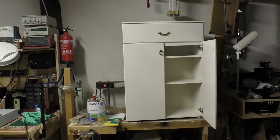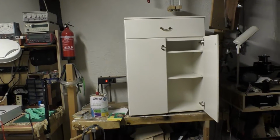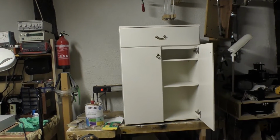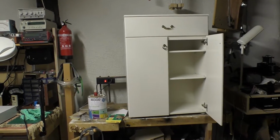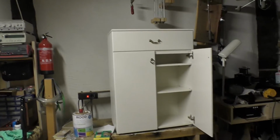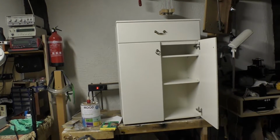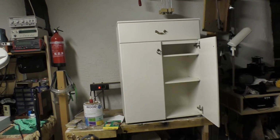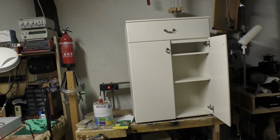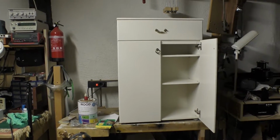And since I figured building a bathroom cabinet is hardly exciting stuff, I didn't really bother to video the step by step. And so now that it's pretty much done and painted up, I just have to let the paint harden up, and then I can get it back to the dear lady, and hopefully my measurements are accurate and it'll fit in. So anyway, that one's taken a while.